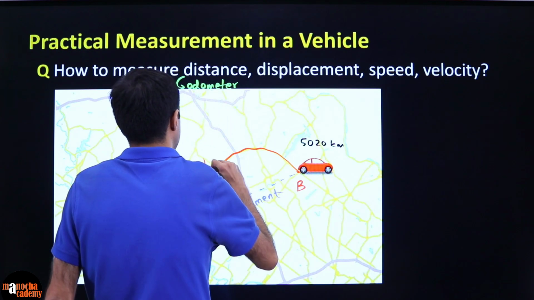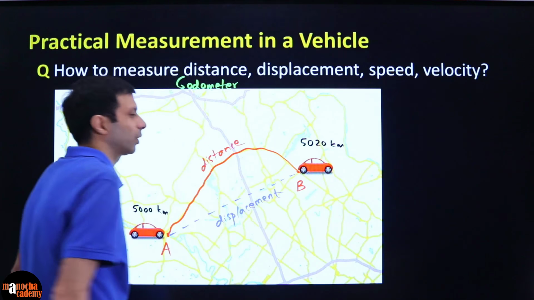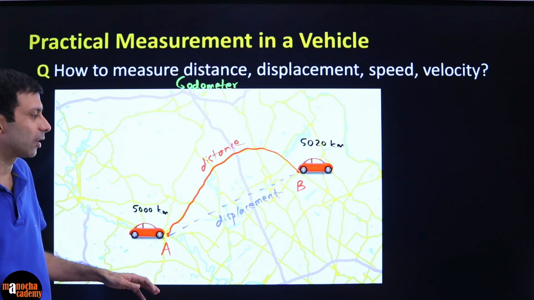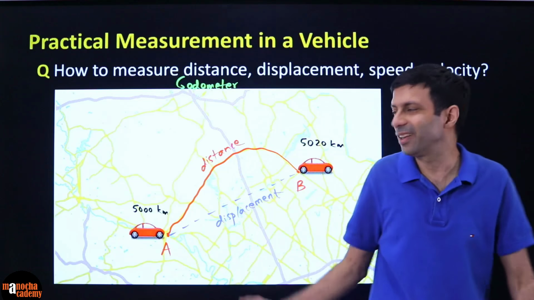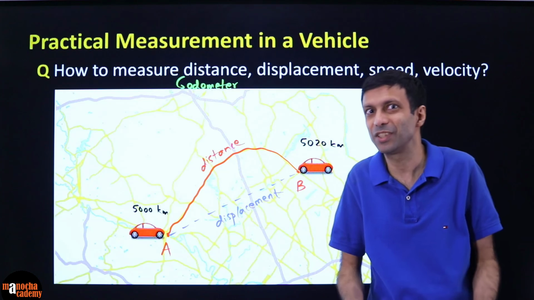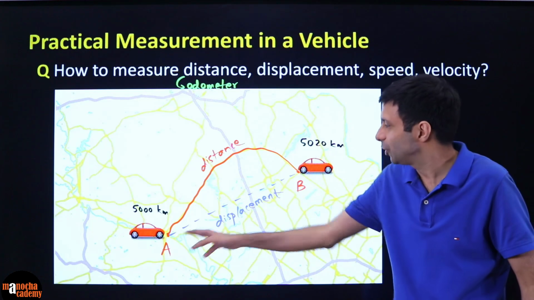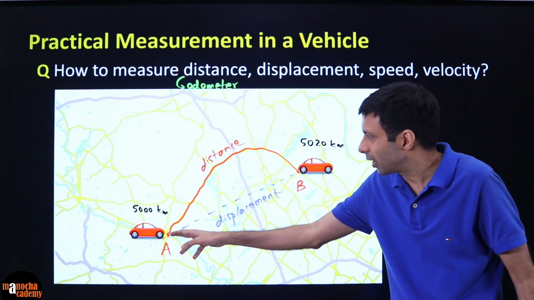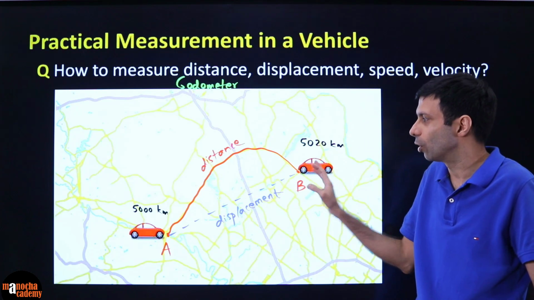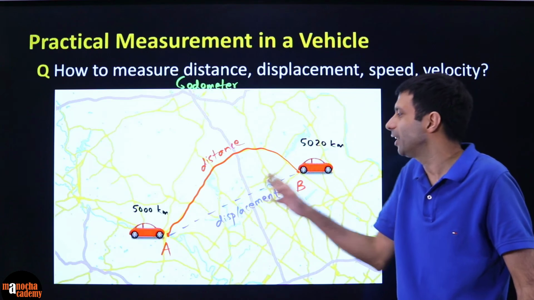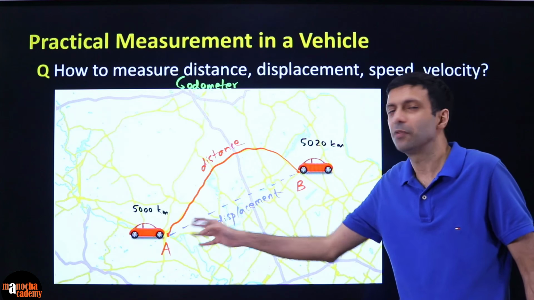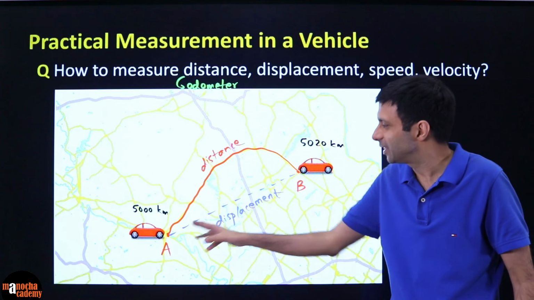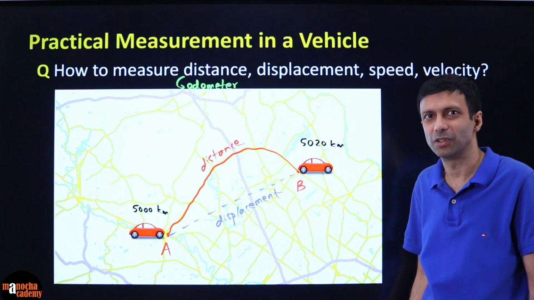Along the red path, this is the distance. Can you guys see the difference? Which one is shorter, displacement or distance? Which one will have a lesser value? Clearly displacement, because the definition itself says shortest path from initial to final position, as if your car was going straight along this road, or if there is no road, suppose it is flying in the air, going like a helicopter or an aeroplane or like a bird flies, right? So shortest distance from initial to final position.